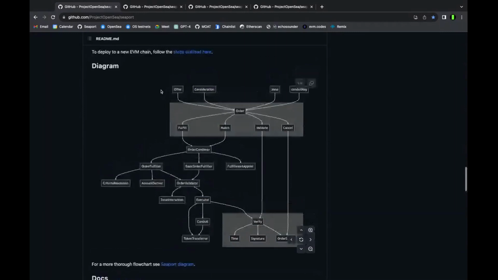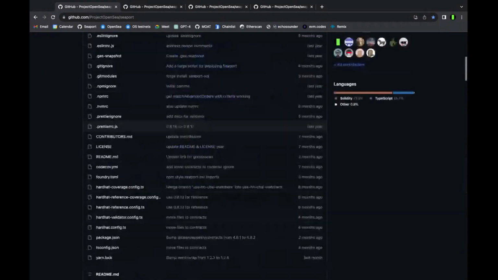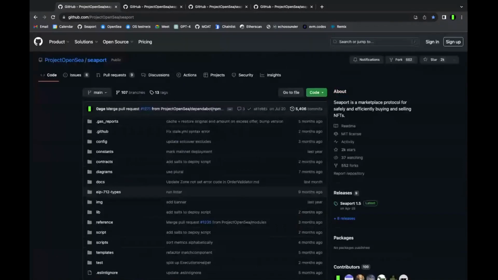If you're looking to familiarize yourself with Seaport, we have somewhat recently changed the layout of the repo. So for a long time, Seaport was just one big mono repo, but there are a lot of contracts, especially tests.